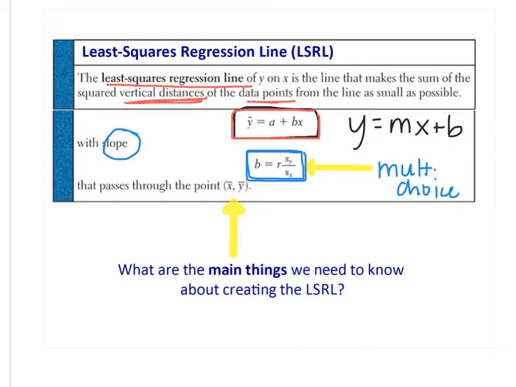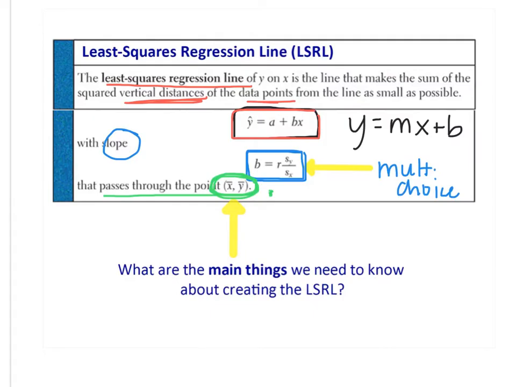The other piece of information is that the least squares regression line always passes through the point x bar comma y bar. Meaning if I found the average of my x's and the average of my y's and plotted that point, my least squares regression line would go through that point. These two pieces of information, these two arrows, are more of AP exam kind of thinking and things that would show up there.